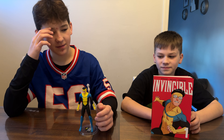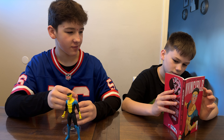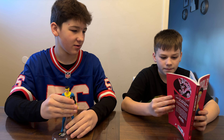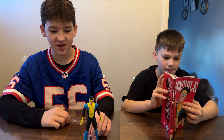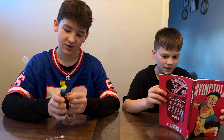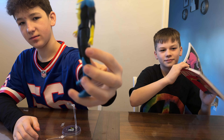Let's get him open and check him out! We got the Invincible trade paperback from Volume One — as the show goes, I think that's basically Season One. We're calling this Invincible for ages 18 and up. This book says 'for mature audiences only.' The figure itself is the same figure that was originally released, but it just has the flight stand. On the flight stand it says '20 Years Anniversary.' He has a backpack and a foot peg so he can use the stand. Check out how gorgeous this figure is!